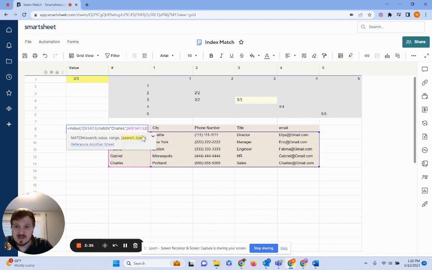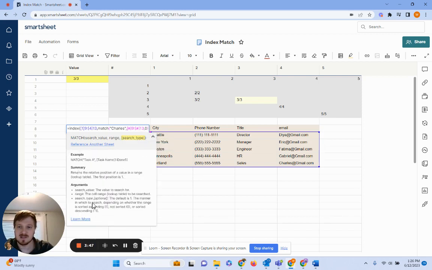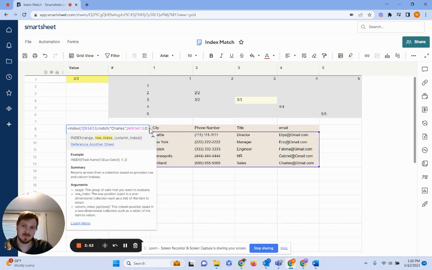So you can see right here, the MATCH is going to return 5 because Charles is on the 5th one. And I'm going to do the same thing for the second match. The 0 there is just to say exact, so you want to always put that 0 at the end of the match as well. There's a whole section if you want to learn more about how MATCH works. You can expand right here and read about the search type, which is where the 0 is filled out. But I mostly just use 0.